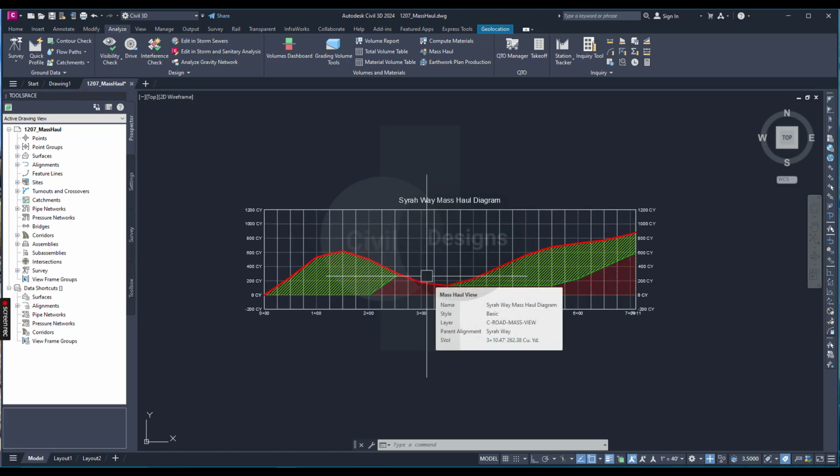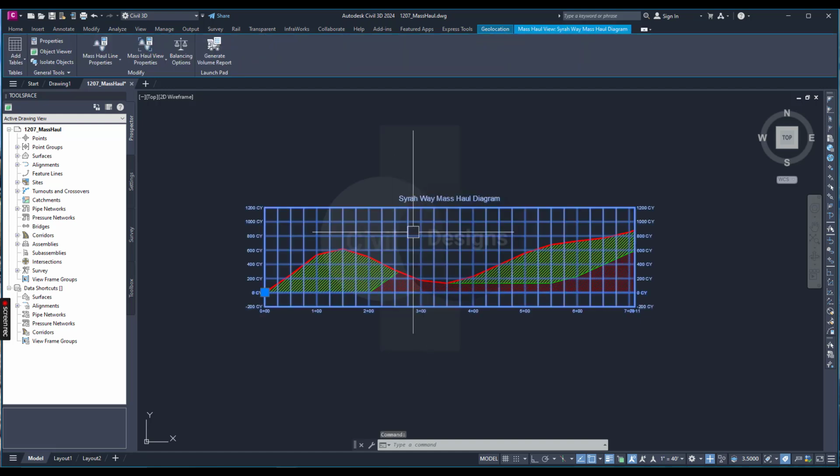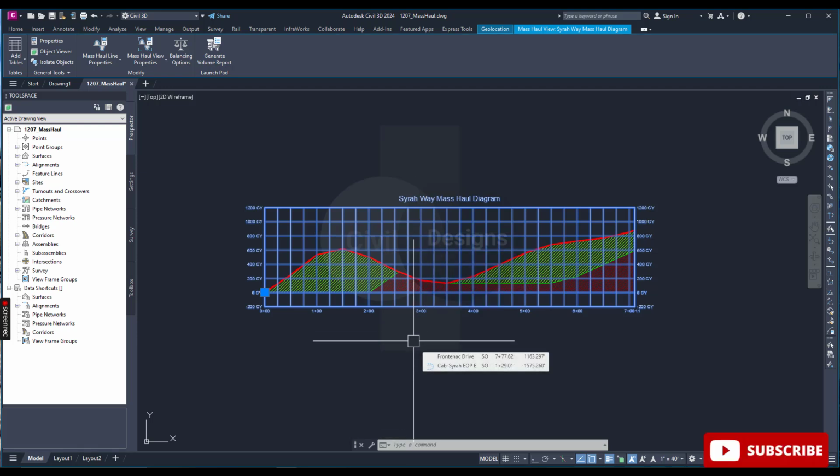You can continue with this drawing and select anywhere on your mass haul diagram. If you look at it, you can see that nearly all the earthwork for Sarah Way involves net cut, which means hauling away dirt. The balancing option gives you a chance to change or add waste and borrow pits.